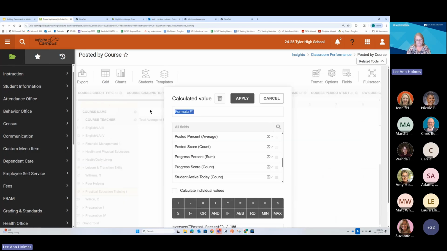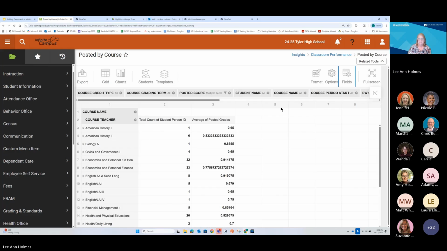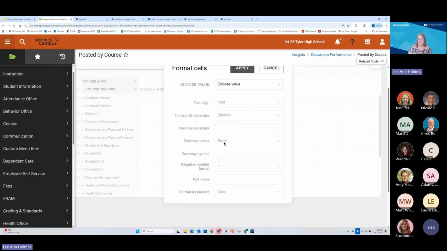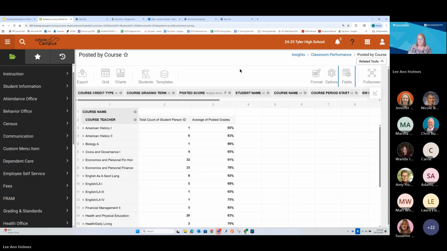My percent. Okay, and click Apply. Average posted grades. I forgot to format this. Decimal places. None. True. I have to do that again.